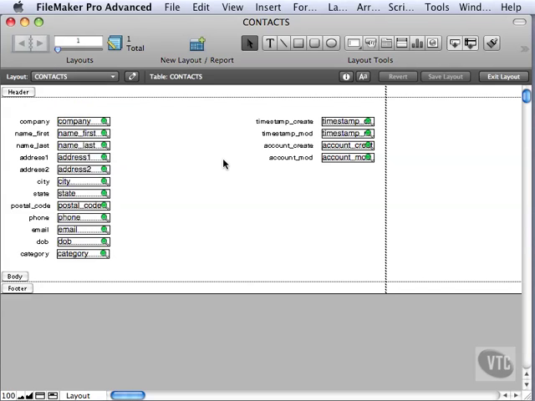So what we want to do is understand, before we create a new layout, what it's useful for. Layouts are views into your information. You could have 20 layouts looking at the same information but in different ways. You might have one layout for data entry, one for listing a lot of records at once, all on one screen rather than one record, one for printing, one for finding. You might have all kinds of layouts and have different fields and different graphics and different things. They're just different views of your information. The same information, just looking at it differently.